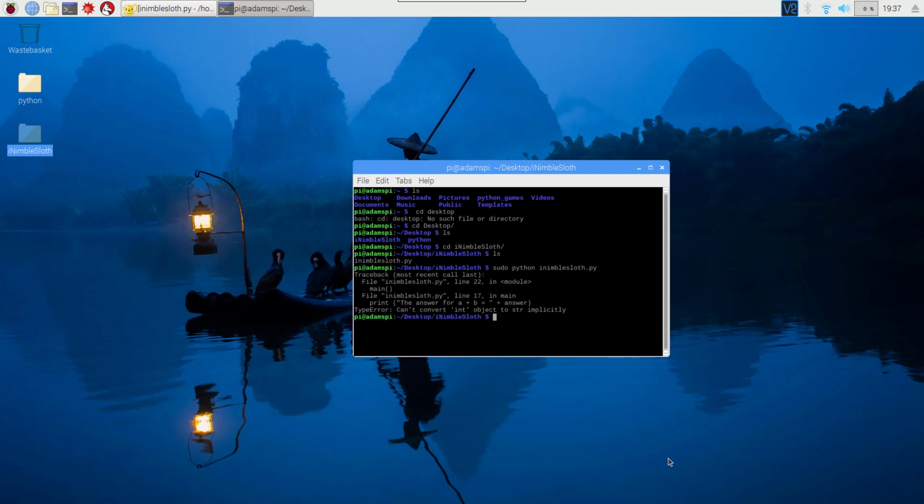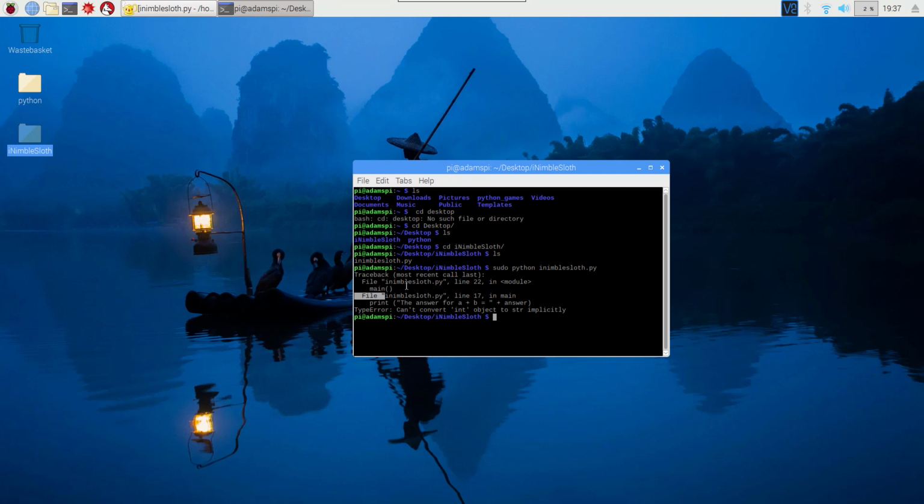Oh, there's a mistake. Oh, what do we do? So what we do is we look at this. People are probably screaming at the screen, "No, you can't put an integer into a string." What's an integer? Yeah, that's what I was just going to say. Okay, so debugging. Let's have a look at this.